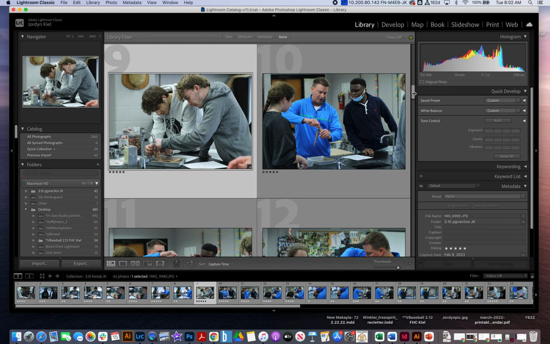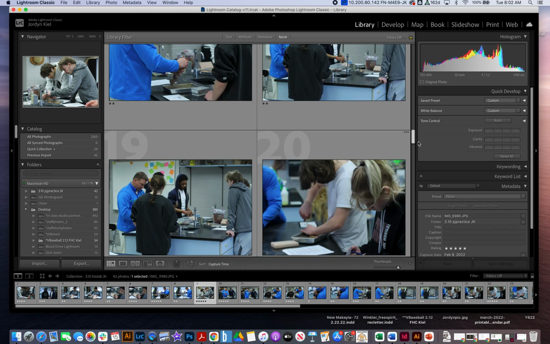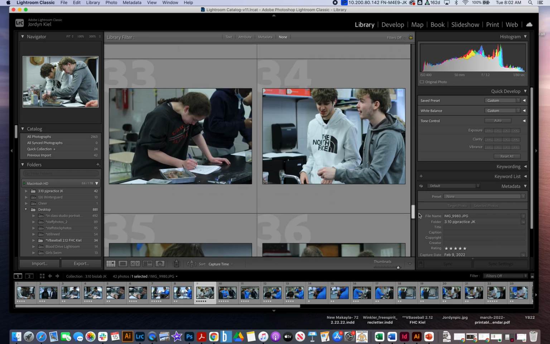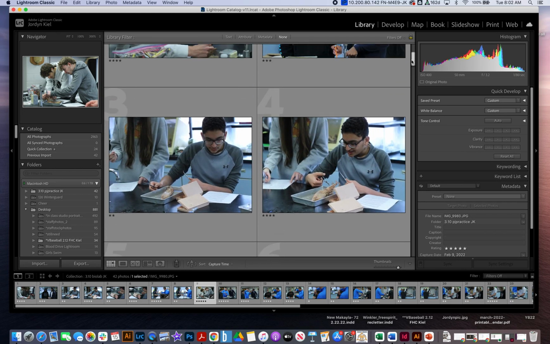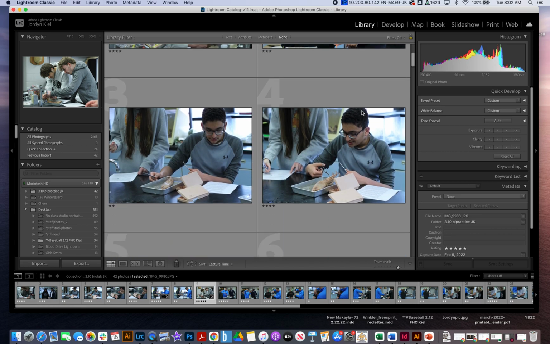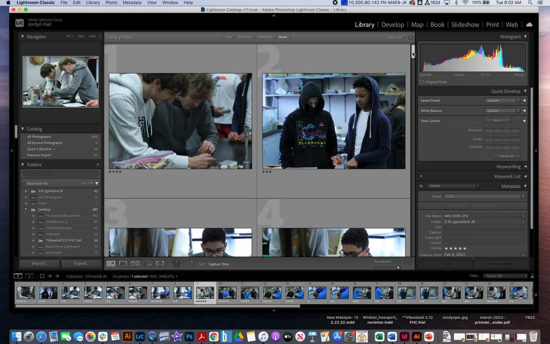So you guys are going to go through your library. You're going to pick your best 2. You can kind of just eyeball, because I imagine you guys have more than 2 5-star photos. So you're just going to decide which 2 you want to do. Make sure they're 2 different ones. You don't want to use the exact same ones for these, or ones that look super similar. For example, I would not use this one and this one because they're super similar. So you want to do 2 that are a bit different.